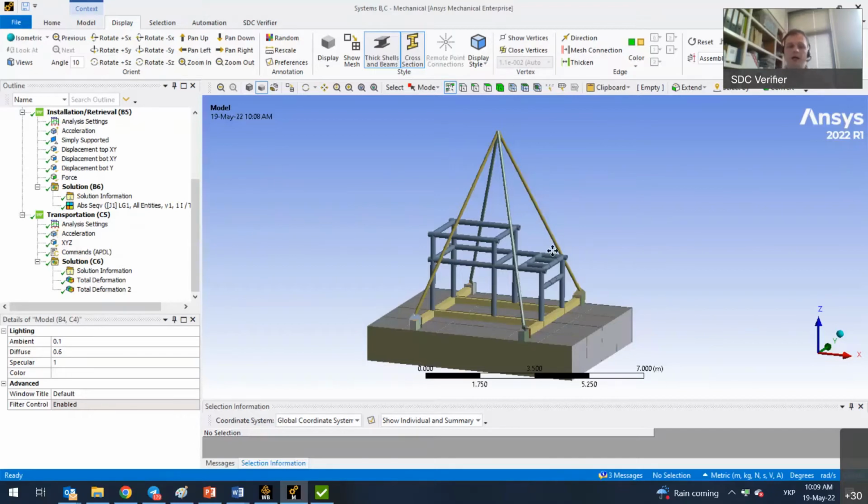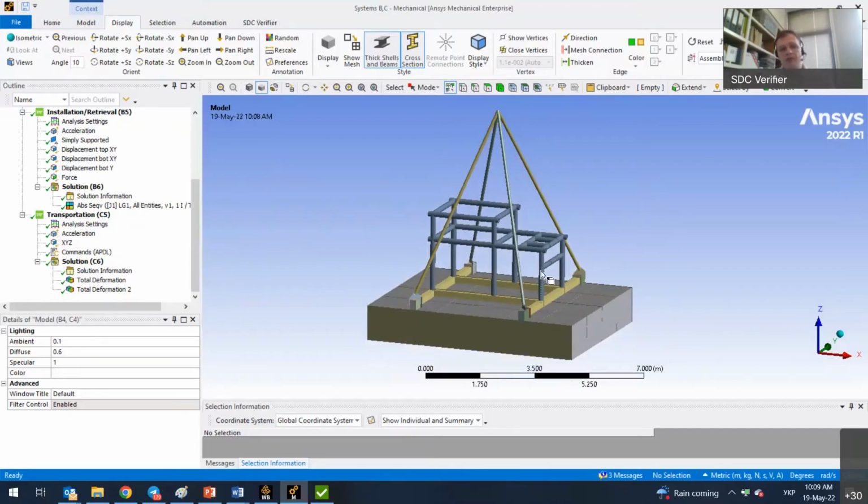So today I'm going to speak about two tricky analyses. I'm going to explain the installation and retrieval analysis, one of the workflows for how you could do this, and I'm going to explain the transportation analysis.